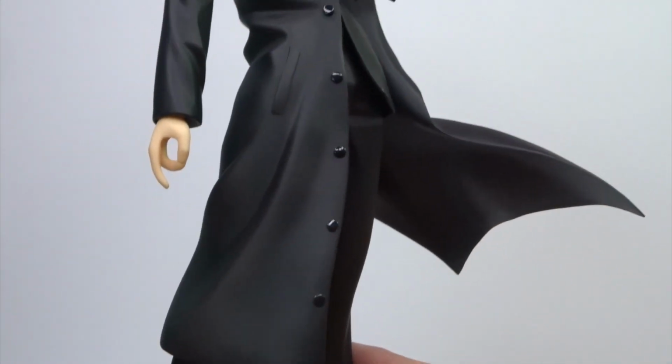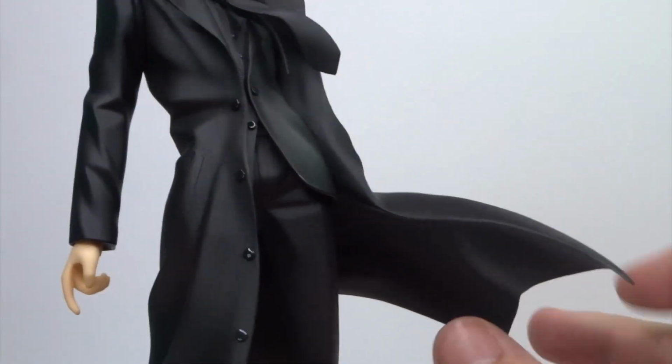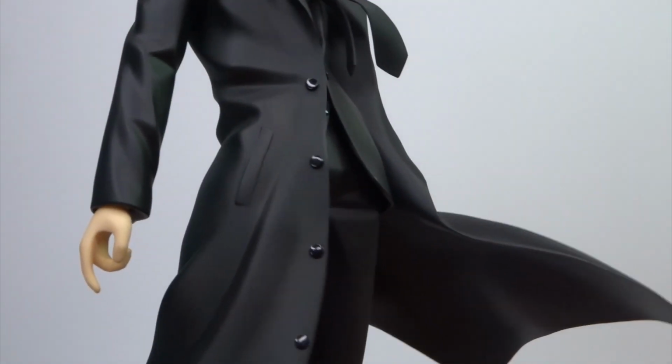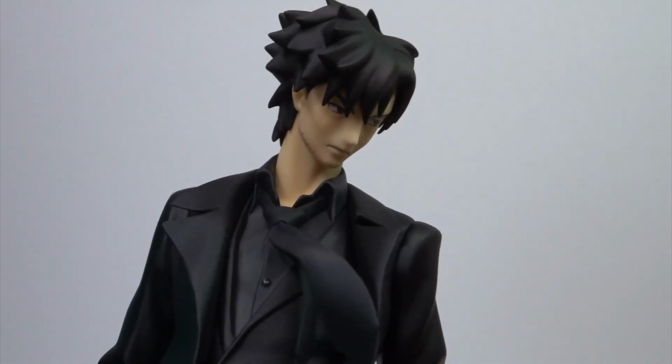Of course he's wearing all black. It looks like the effect we've got going on is he's stood in the wind, if that makes sense, and you've got all the ruffles. I like the way that the tie is shaped so it's in the wind as well. It looks really cool. This figure actually looks a lot more pale on camera than it does in reality.